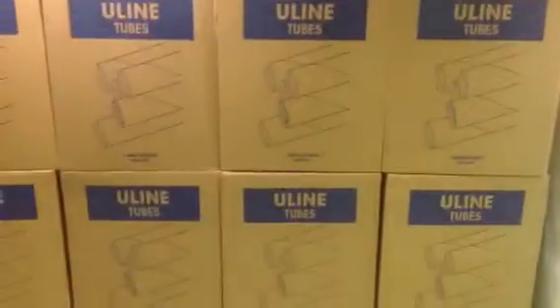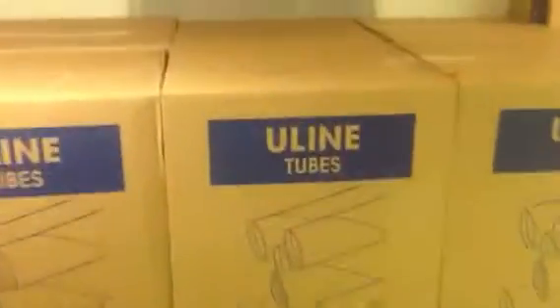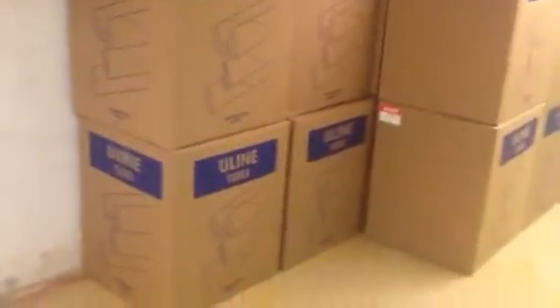You might be able to use that ping pong table if you need something to set product on. And there's your two boxes — I think those are shipping supplies. And then there's your plastic wrap, your bubble wrap in two different big rolls. Over behind it is stacked what I think is your bubble wrap packages that you'll mail in. And here's all your tubes — they're lined up two deep, down this area right here.